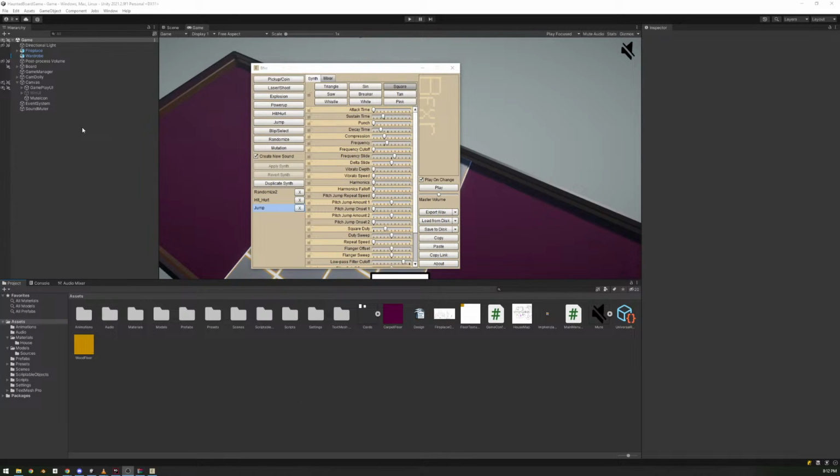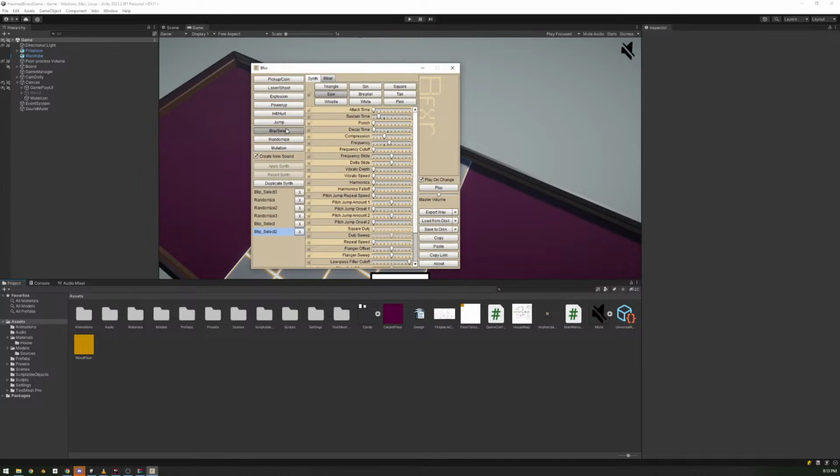I don't know if that was really loud or really quiet, but we'll figure that out. Let's see. Let's do a jump, a blip. Oh, blip. I think we're gonna do a blip. And let's see if we can turn down the pitch. You just hit randomize a couple times so you get close.